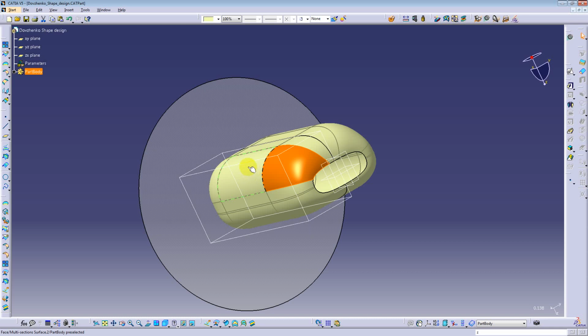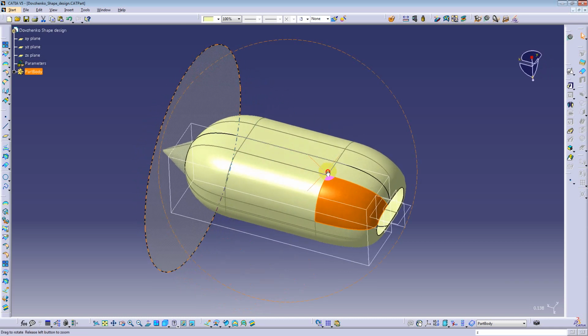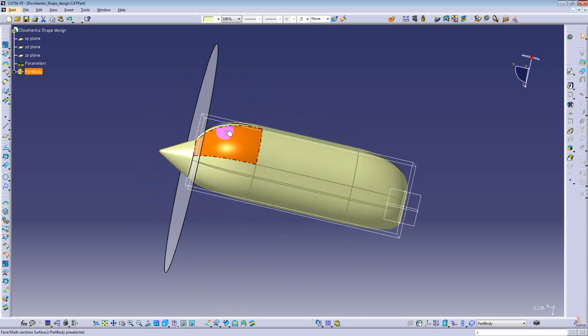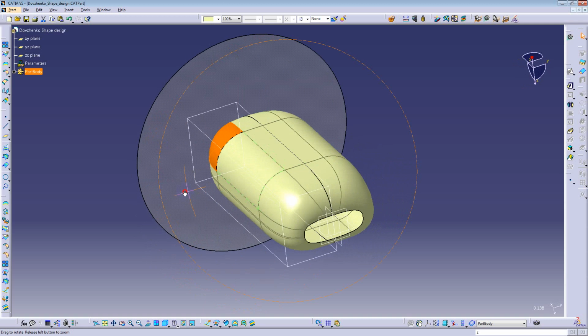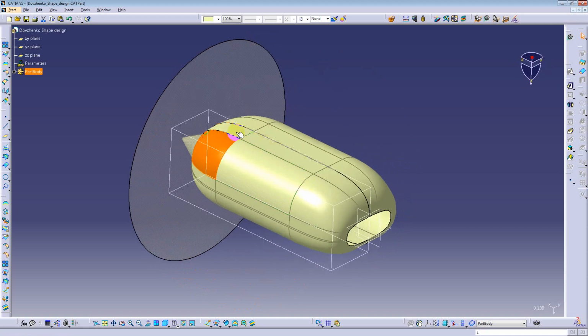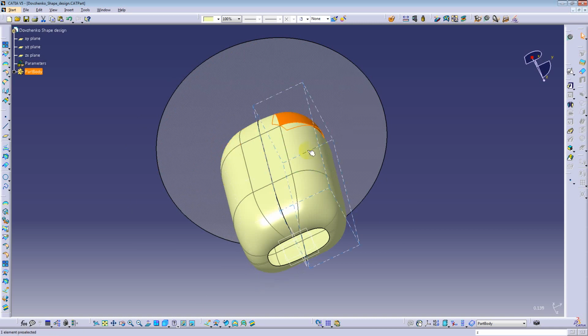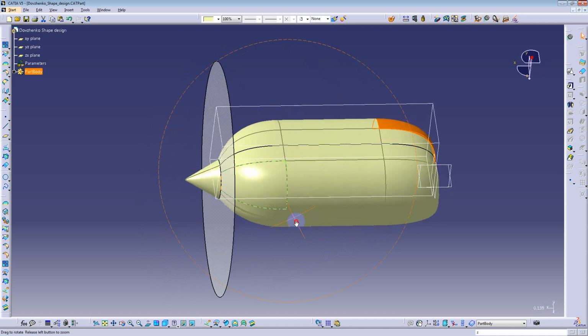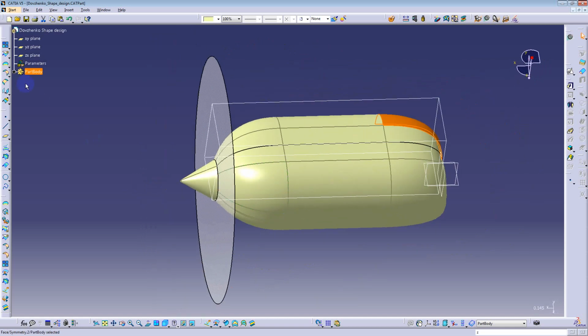And the Part Design module doesn't give us an opportunity to build such a shape, because it has a lot of different shapes, different faces, and this opportunity is given to us only by the Shape Design module.